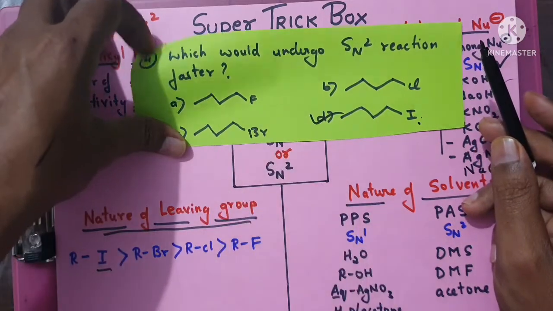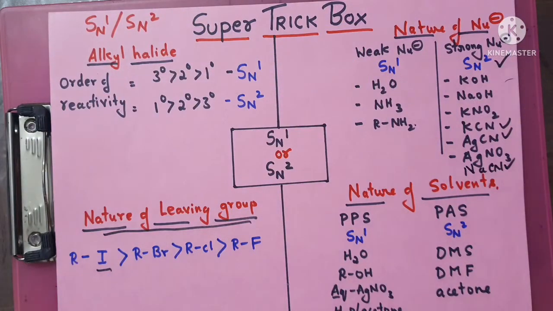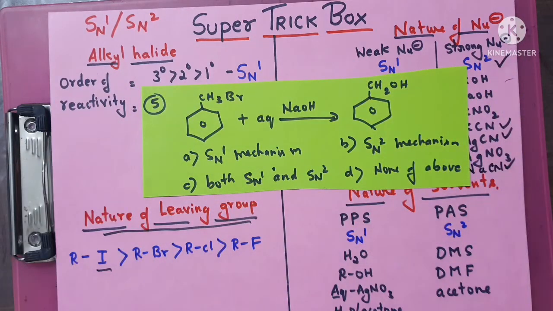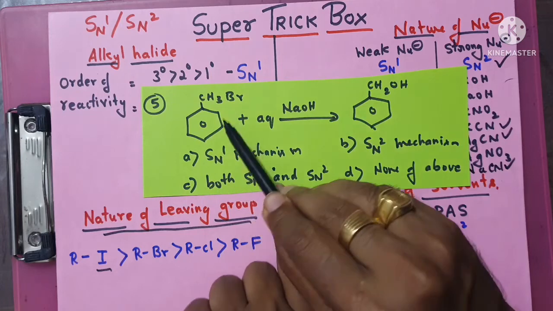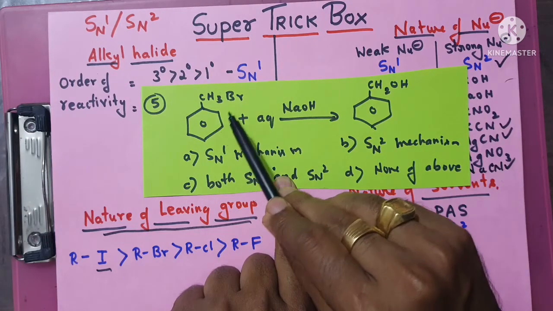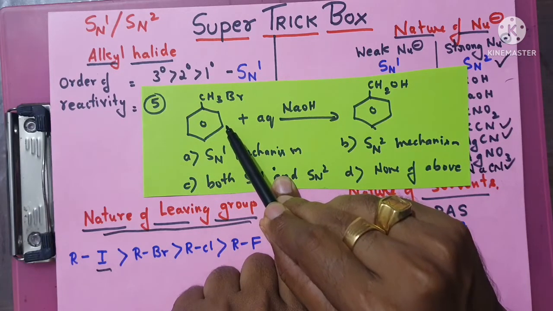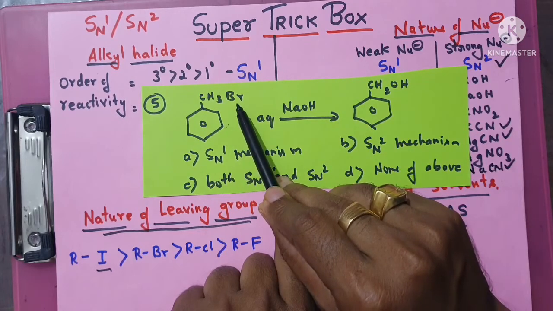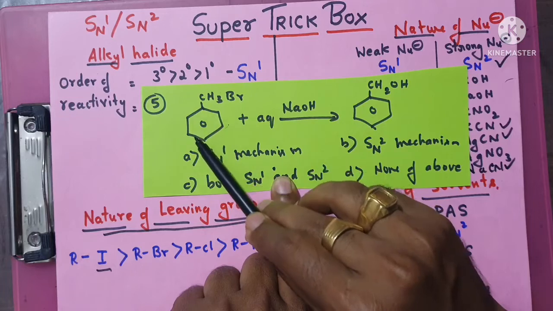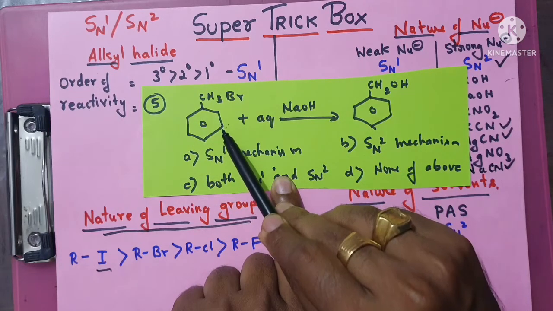Yes, let us go for the next question. That is a very interesting one. Definitely you will do this question. And the question is, you can observe here, it is an example for a benzylic halide, children. Yes or no? Yes, it is an example for a benzylic halide, where a halogen is attached to a carbon containing a single bond. The other carbon has been attached to a benzene ring.